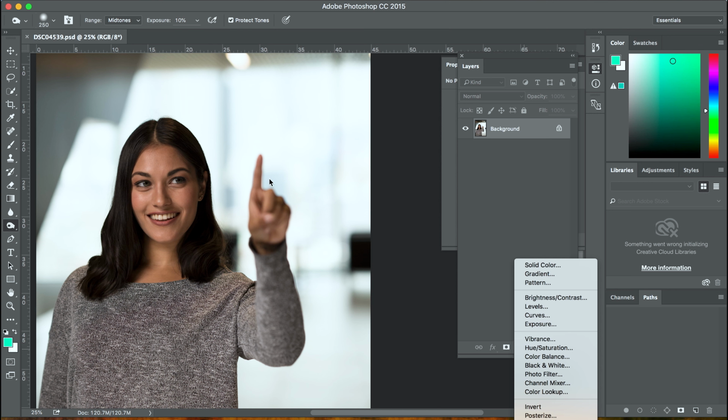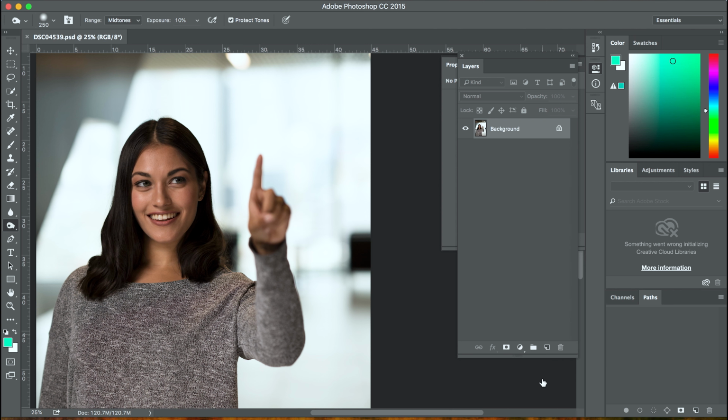The reason why I use adjustment layers is because they allow me to fine-tune. If I send it off to the client and the client comes back with some minor revisions, they don't like how dark it is or how bright it is or whatever, I can go back to the layers and adjust those without worrying that I've gone too far or that I've permanently affected the image with normal adjustments.